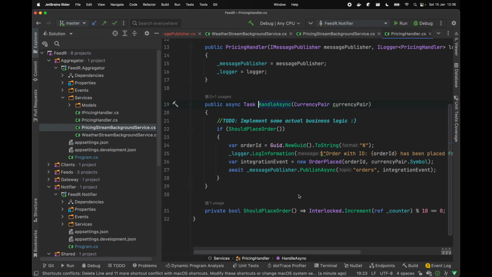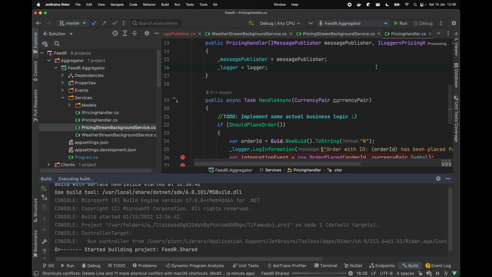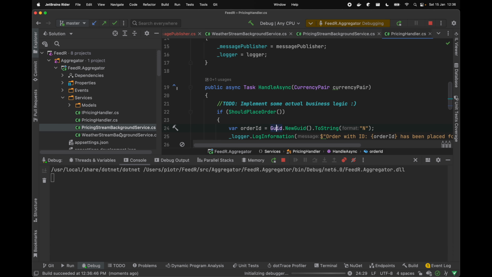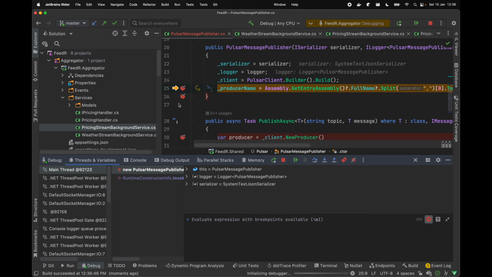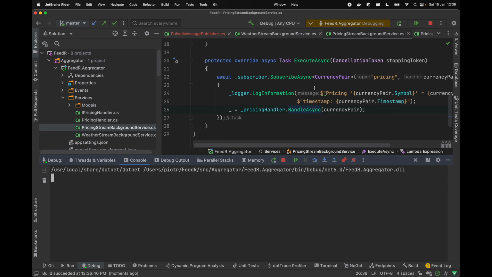In this method, it will eventually send this order placed event to the broker. So let me run this in debug mode. And of course, I'll need to run our quote service as well to actually receive this data in the first place, because at first it will need to receive the data here in the background service, and then it will be able to make some order and push the order placed event.